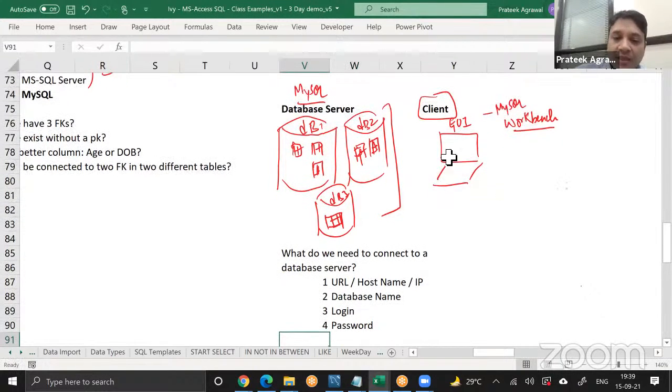Now, this is true if you're storing the database in a remote machine, a machine stored in the cloud somewhere on the internet, and you're connecting to it through the internet. Or if you're working in a larger organization, there also you'll find most of the databases are stored in the cloud, on the internet somewhere. So just like how you connect to a website, you would need all that information to connect to that.